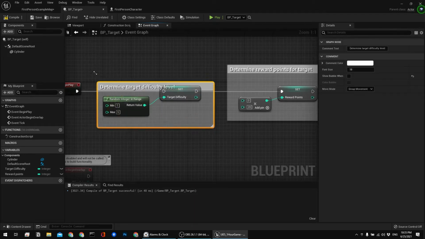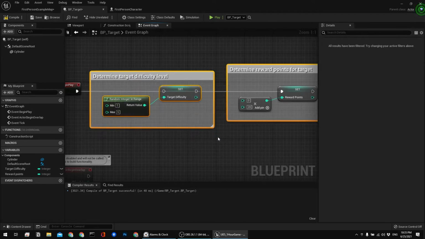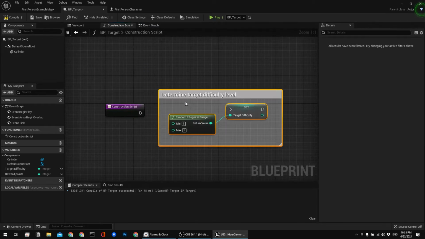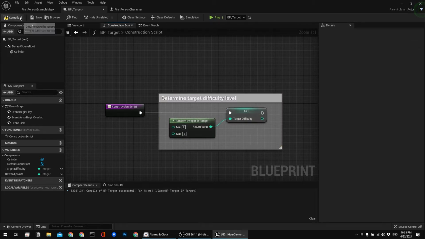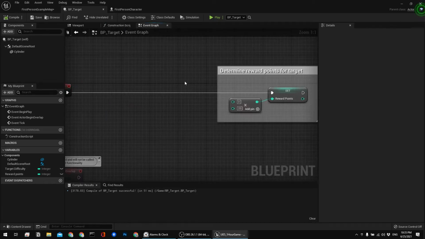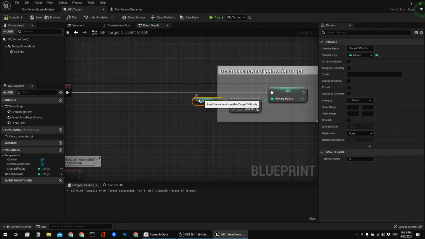Because I would be able to see the live preview, what target is gonna have how many points. Okay, this is gonna be created on construction script, and I need to use this variable like this.